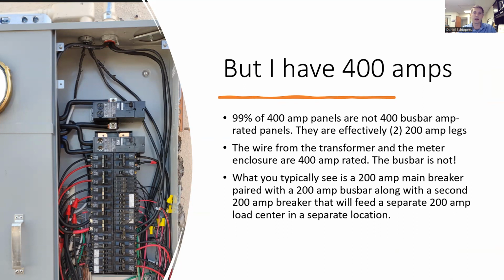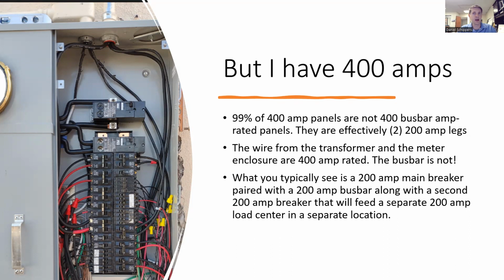Generally, you'll find one at the enclosure itself, which will have a 200 amp main breaker and a 200 amp rated bus bar, and then a secondary breaker that feeds a secondary service, generally inside of a house that has breakers there, and that splits the 400 amps into two 200 amps. So this rule still applies, leaving you with a 40 amp breaker as a maximum capacity.